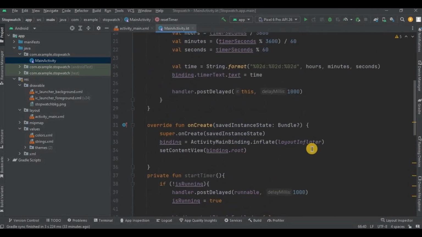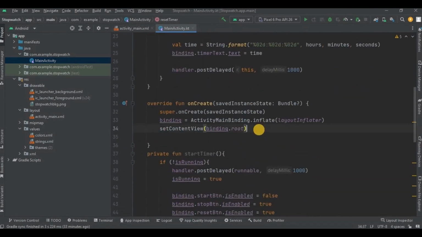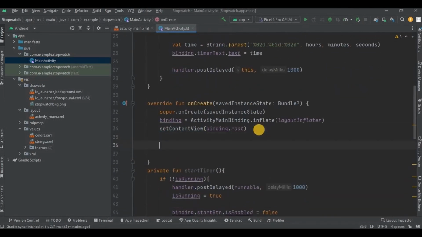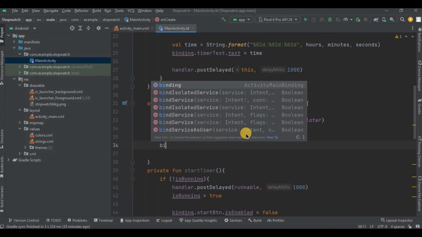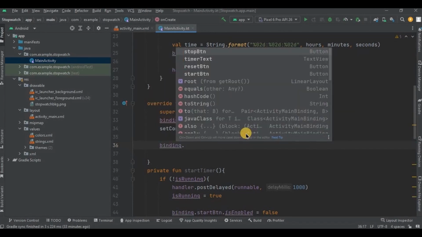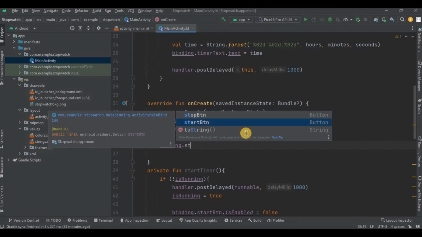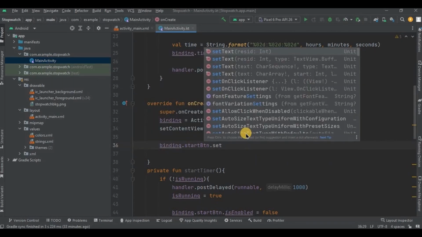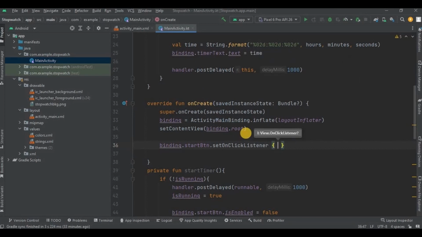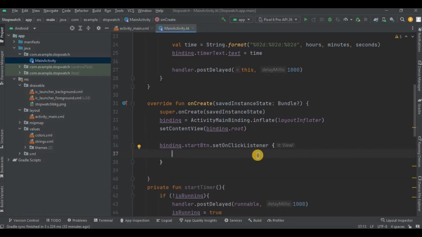Then finally, the last step, step number 6, is to call all 3 methods in their respective buttons. So come inside the onCreate method, write binding.startButton.setOnClickListener, and inside that call the start timer method.